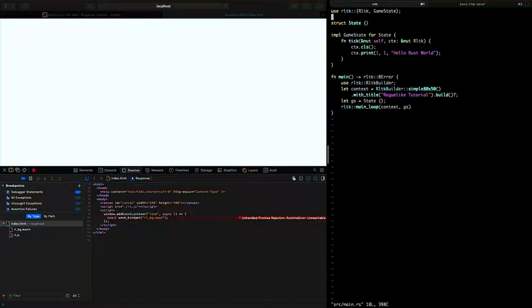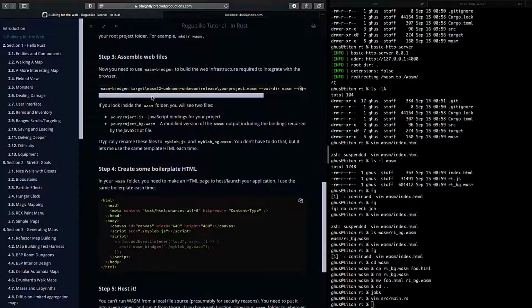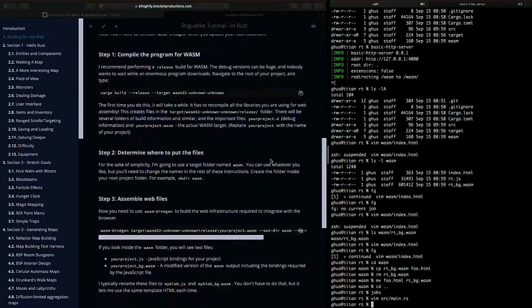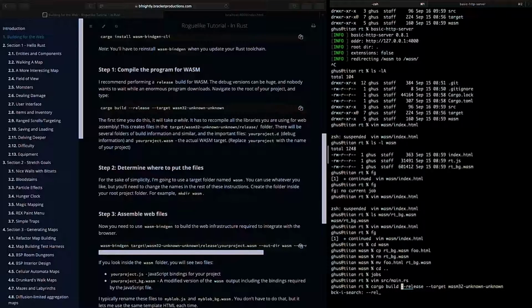Something in my main. Yeah, RLTK builder. And try rebuilding it. What was the command to build it? Wasm bindgen. I might still have that in here. So let me do a full build. Cargo build release. I might have this release. Yep.